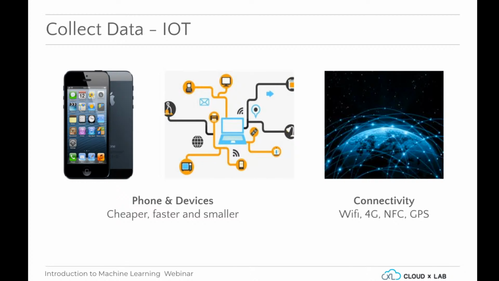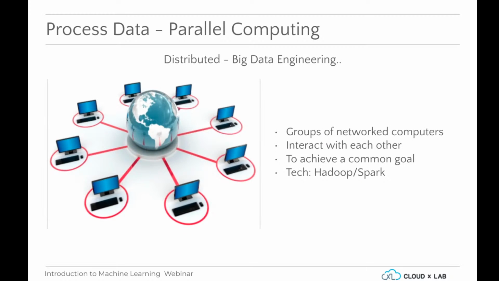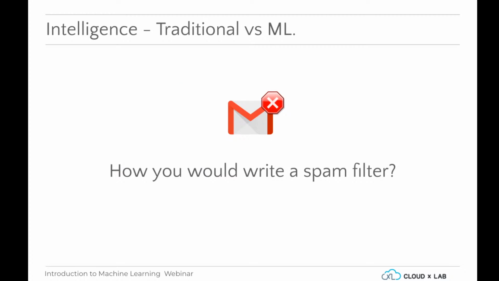Now, you could stream all the data, put it all together at some point, and do very interesting things: aggregate the information, clean it, and do a lot of things. And if you have really lots of data, it's possible to do parallel computing. You could take large problems, split them into smaller subtasks, and solve them across a group of networked computers. In the end, their goal is one common one. There are tools like Hadoop and Spark that do that very well.